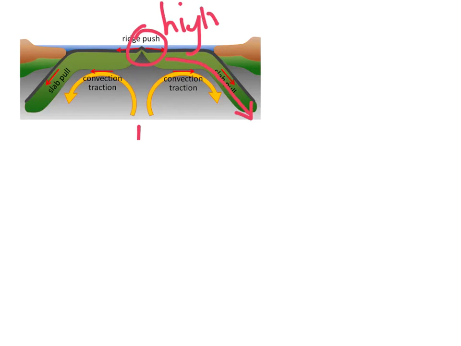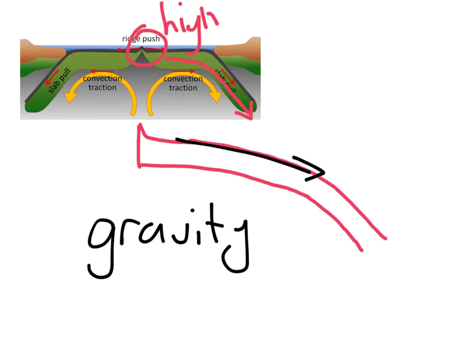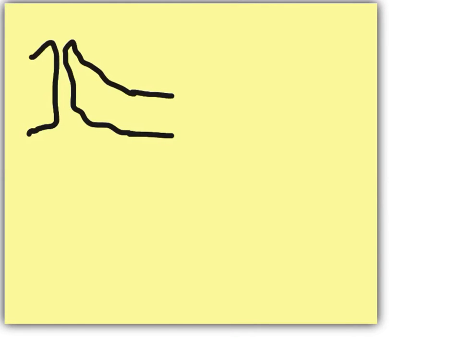So you have this shape of a very high mountain range and the plate moving away and then going back down. I think it's pretty obvious to see that gravity plays a big role here. This is high. High things fall. They fall down because gravity is pulling them down. So gravity is one of the main causes of our number 2 theory, which is called ridge push and slab pull. And because you love them so much, I made you one more animation.